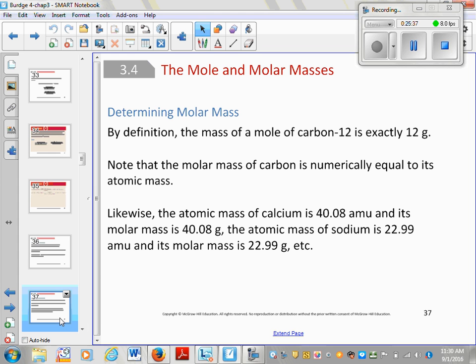So if I said, what's the atomic or the molecular mass of water, you would go to the periodic table, 2 hydrogens times 1.008, 1 oxygen is 16.00, you add them together, it's 18.02 AMU. Now go in the lab and measure out a mole of water. Now you have to deal with molar masses. So you'd go in there, take your balance, put your beaker on there, and you would add water until it weighed 18.02 grams. You go, hey, I got a mole of water.